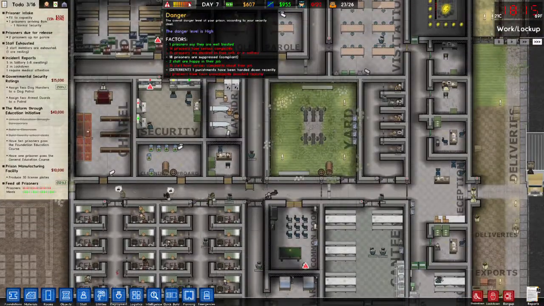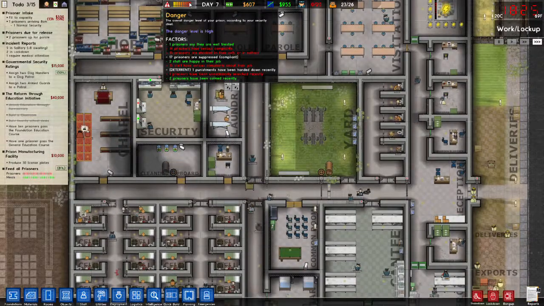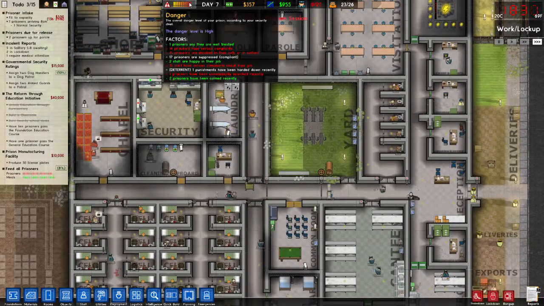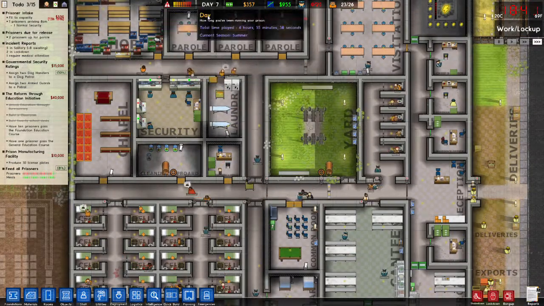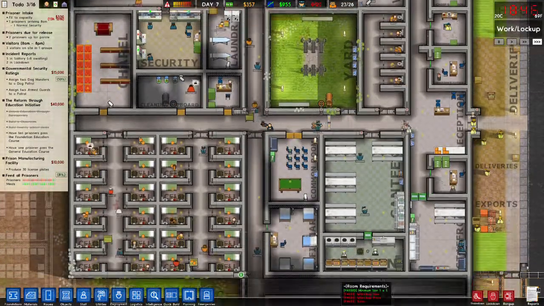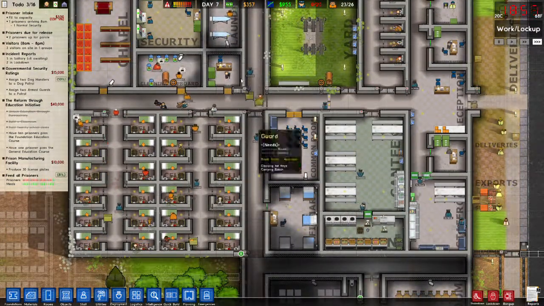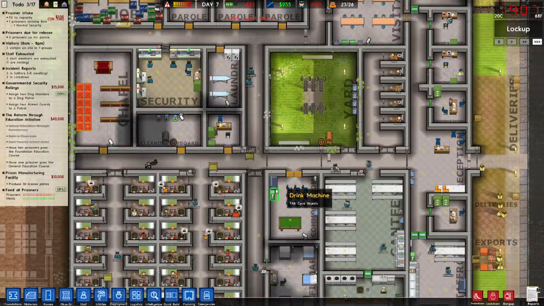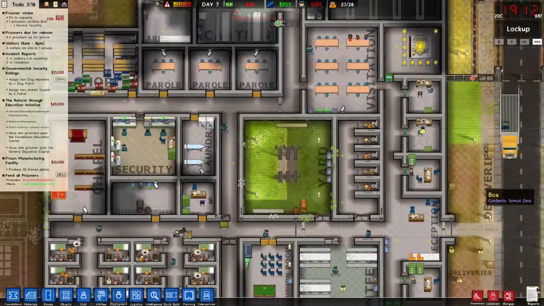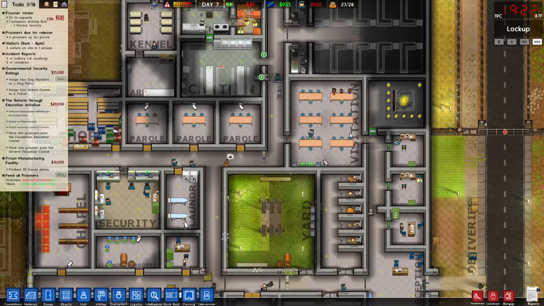So the temperature in the jail at the moment is not very good. It's really high. The danger level is very, very high at the moment. Very high. Mainly because of all this shit that's been going down the last few days in our jail. This is a really bad and nasty place to be, it seems. Not the finest of jails.